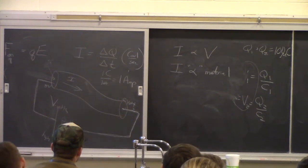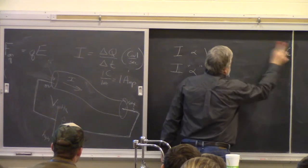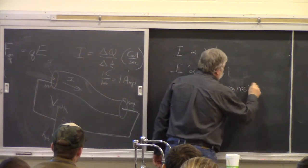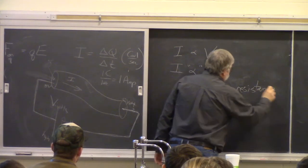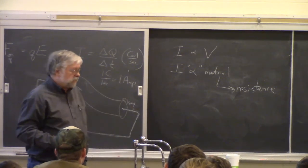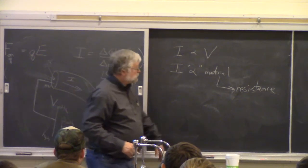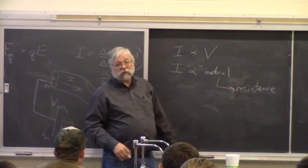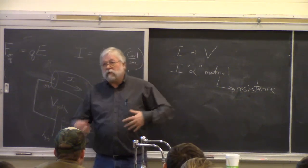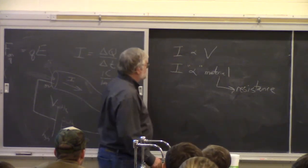Okay? We're going to parameterize that material property by something called resistance. That's the electrical property that assigns a value of some type to that material. You know, you get the handbook of chemistry and physics, and you can look up in the index and find out something about what's called the resistivity of different kinds of materials. Copper versus iron versus lead versus nichrome, kinds of stuff has different resistivities which feed into this number called resistance.